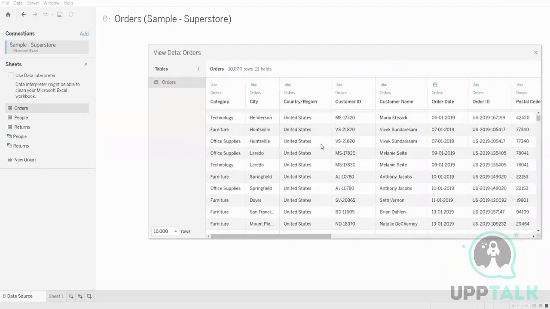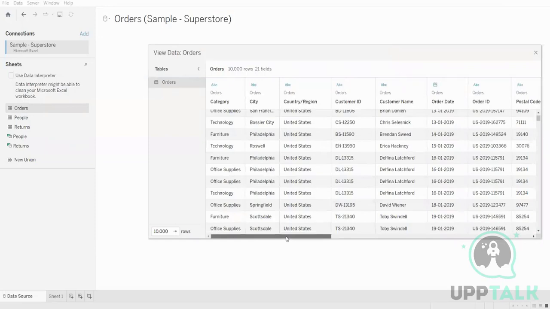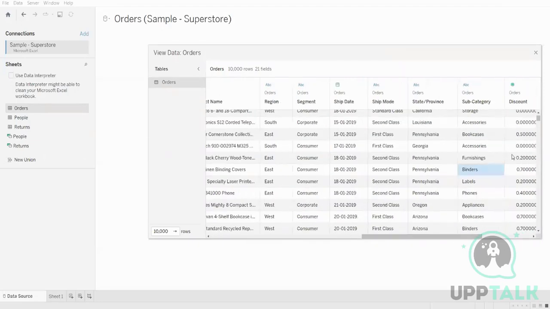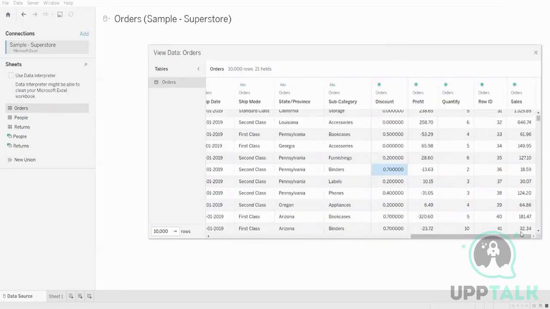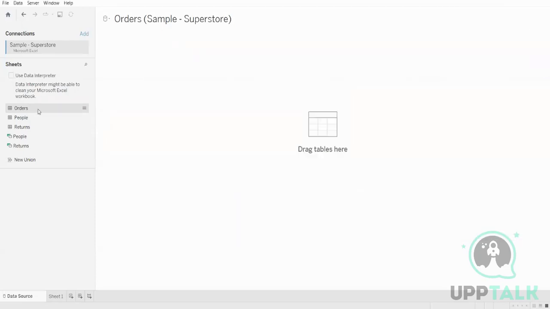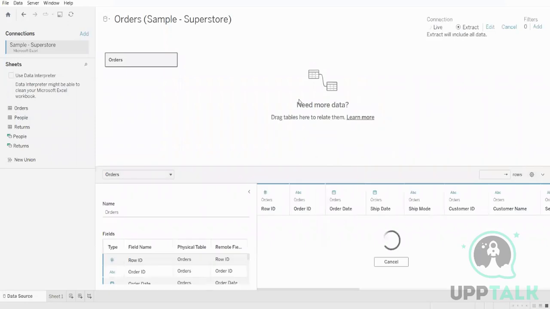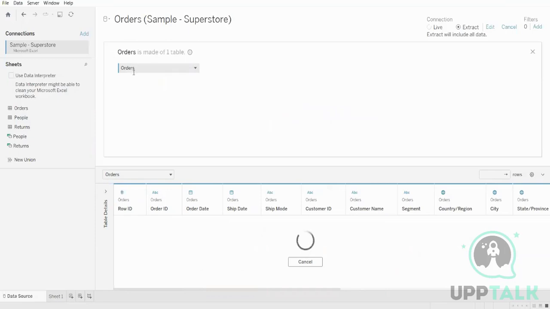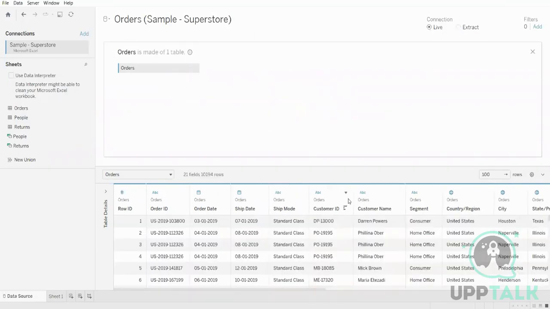So you can view your data over here to see that, for a certain date, maybe it is added or not, everything looks fine to you or not. You want to do a first level QA so that you can view the entire data, and then you go ahead and pull it in the workspace. Okay, so over here, when I pull the data, oh, it's in a live.